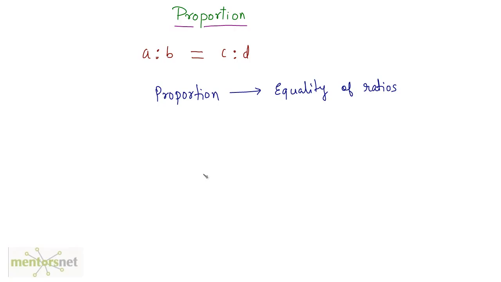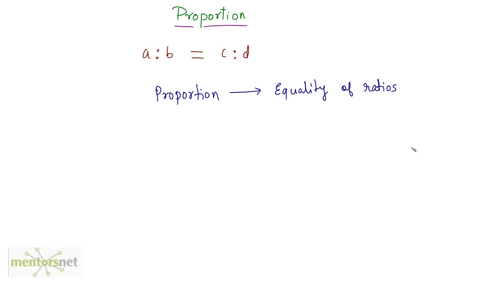The topic of proportions that we are going to do in this video is very much related to ratios. Actually, it's all about ratios when you talk of proportions. So let us assume that you have two ratios given to you, A is to B and C is to D. Now when I say that these two ratios are in proportion, it actually means that the first ratio is equal to the second ratio.